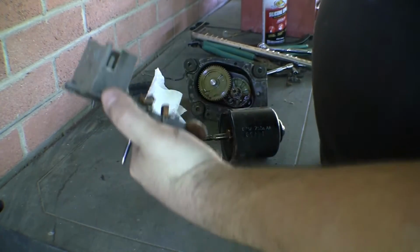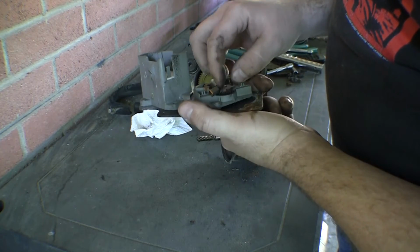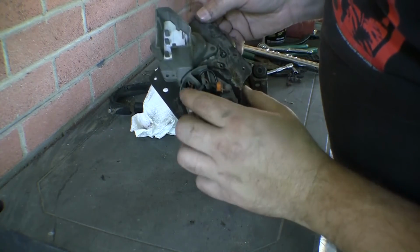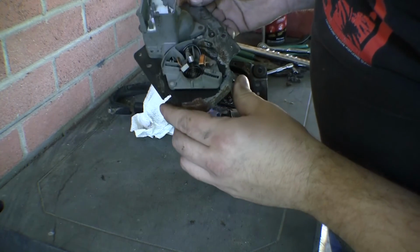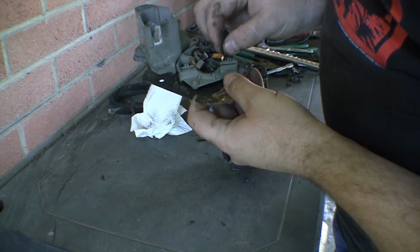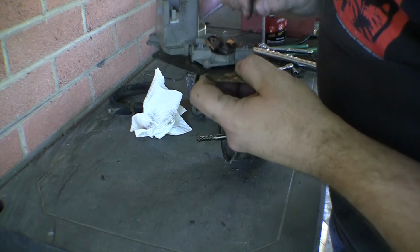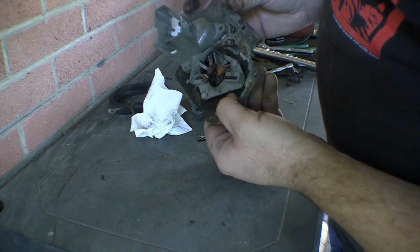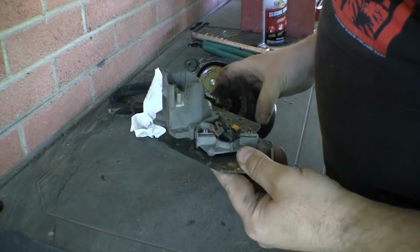That sucks. I wish I hadn't taken off the motor now. I need to get them brushes back on there somehow. Looks like it's got little keepers, maybe for holding back brush wire. No, it's just for holding the wire. I don't know. Usually there's little holes to hold the brushes back until you get the shaft all the way down in there. That sucks.